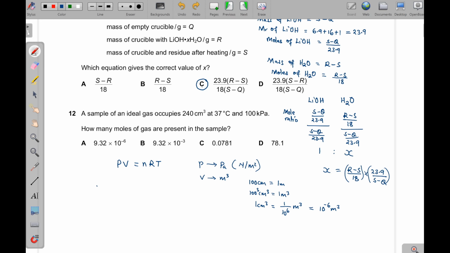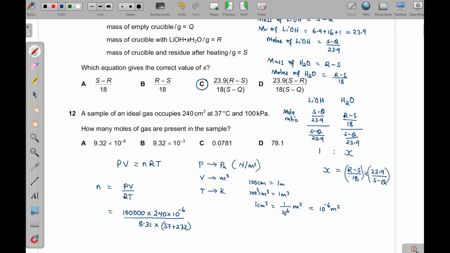So we are looking for the number of moles. So making n the subject of the formula, it will be PV, then out of RT. So our pressure is 100,000 pascals, then times the volume, which is 240, but we shall multiply it with 10 to the power of negative 6. It has to be in meters cubed. And we have already converted that. Then after that, we divide by R, which is 8.31, the molar gas constant, then times the temperature, which has to be in kelvins. If it is in degrees here, then we shall add 273.